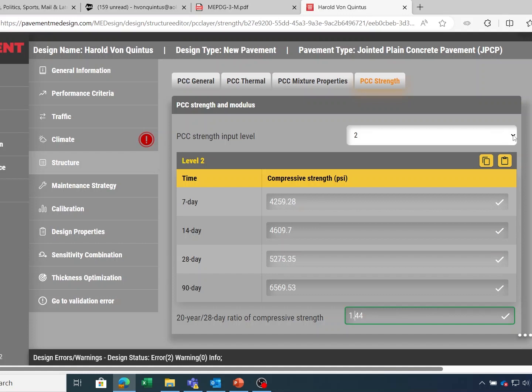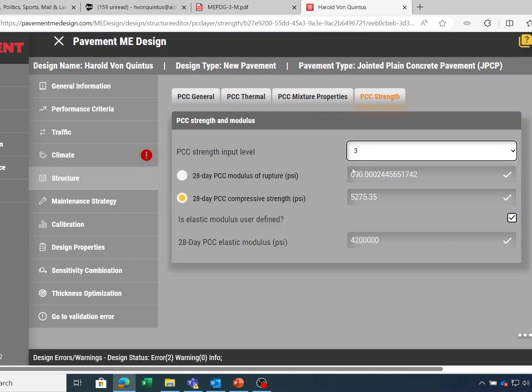Input level 3 is simply entering the strength at 28 days, or only one strength value measured at 28 days.